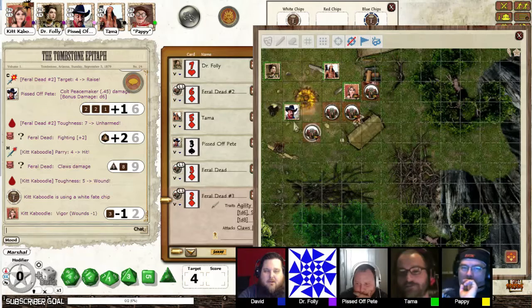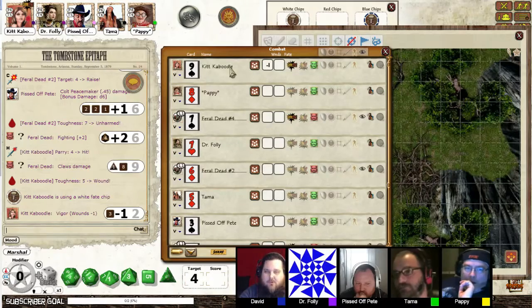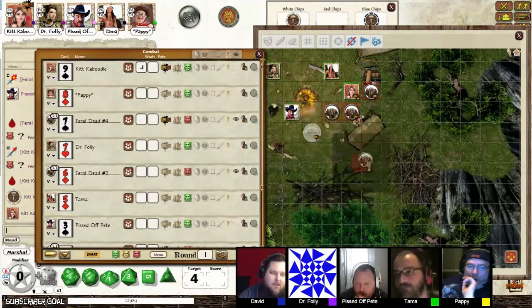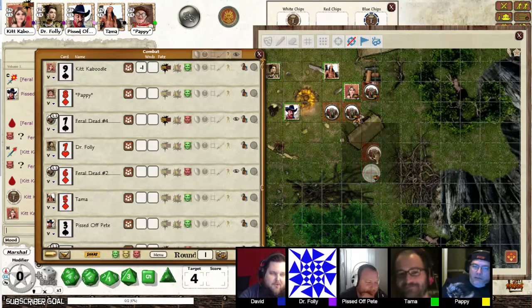All right, this Feral Dead basically staggers up to Pete and attacks Pete. Can they move while shaken? No. You know what? I should have done a... Thank you very much for that.